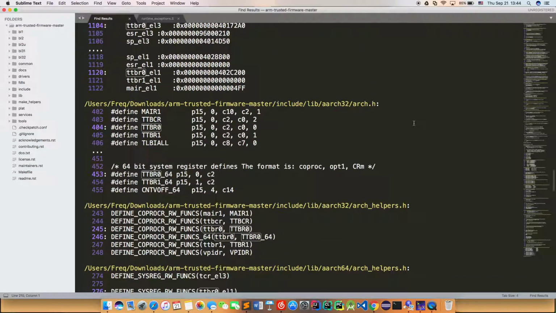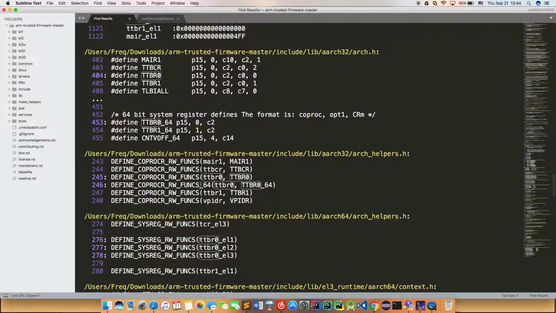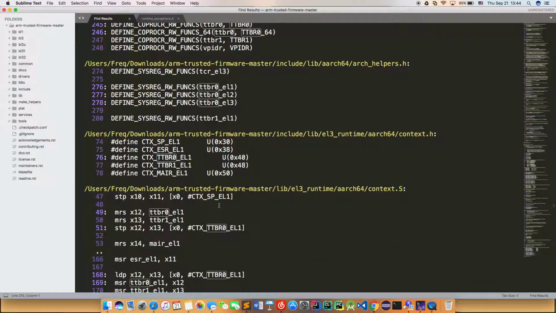So if it was not banked, then you have to save it. So that's for sure.